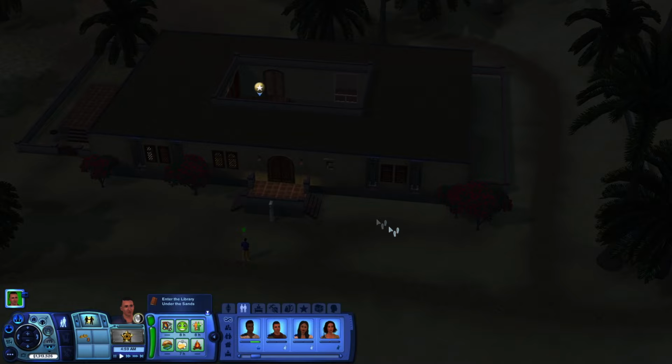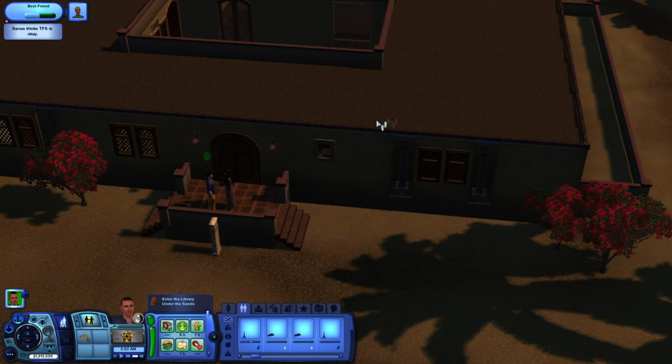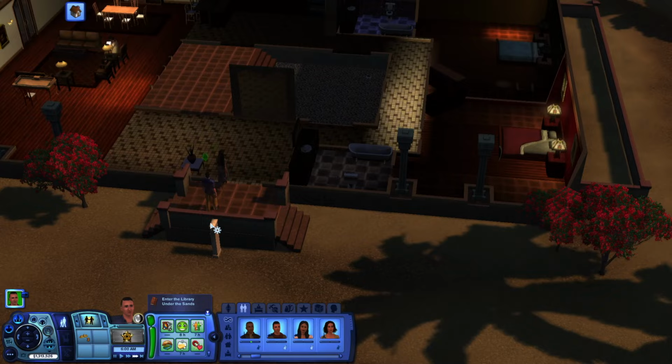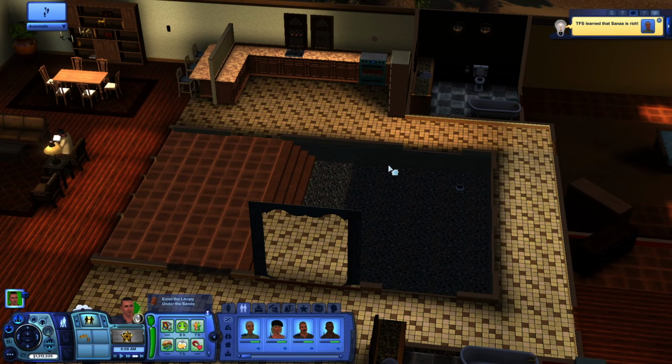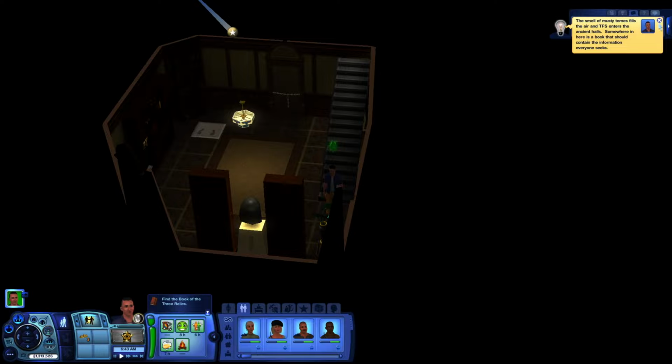Okay, let us actually go ahead, it is too late to visit anybody right now. Okay, let's go ahead and visit the household. Oh, we're best friends with this one. That's good. Okay. And basically we're just going to head on over here, go ahead and inspect this. Use the stairs, this is the hidden library thing. There we go, go ahead and stand on this.